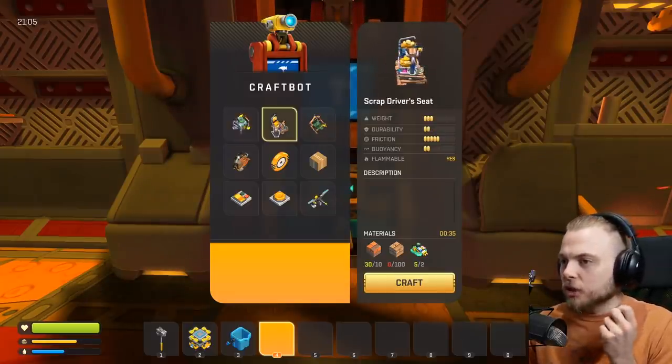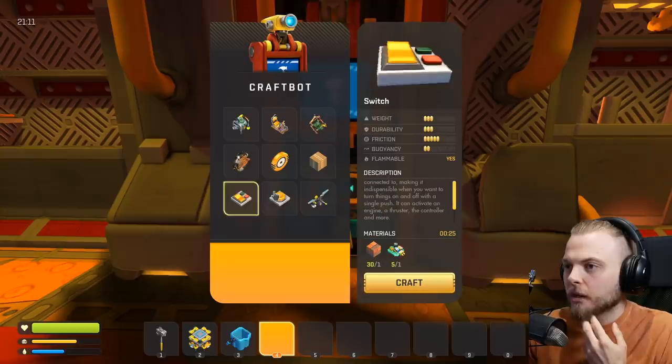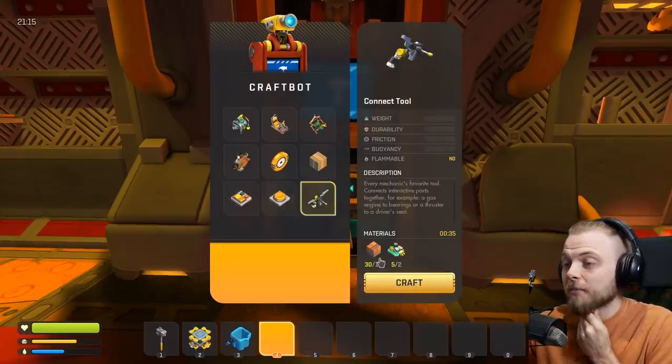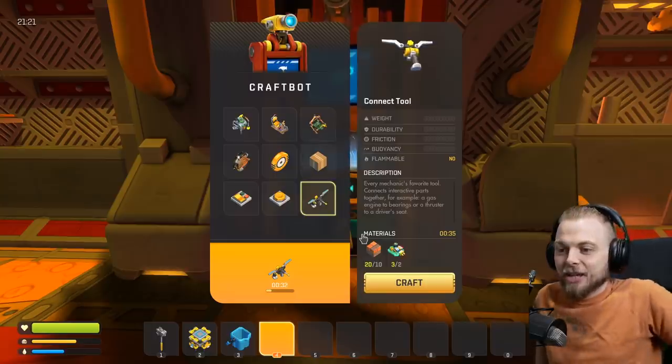Scrap gas engine. Scrap driver seat. Well, look at that. Scrap seat. Bearings, scrap wheel, switch, button, connect. I need a connector tool. We can actually make this. Let's do that. I reckon we need that. I'm going to make that.